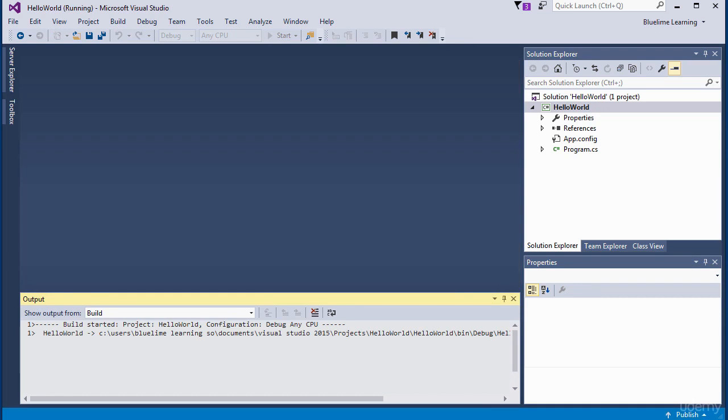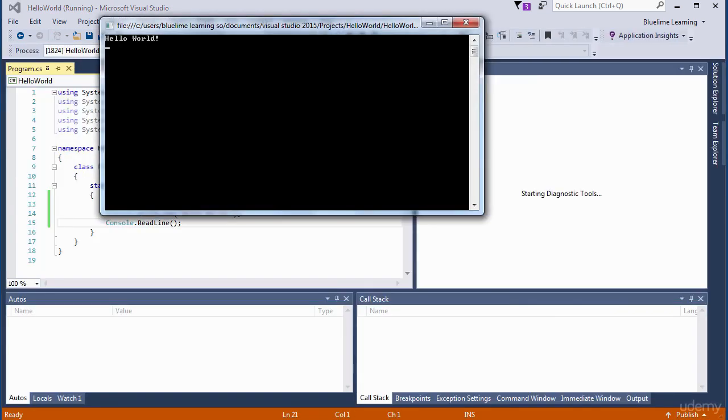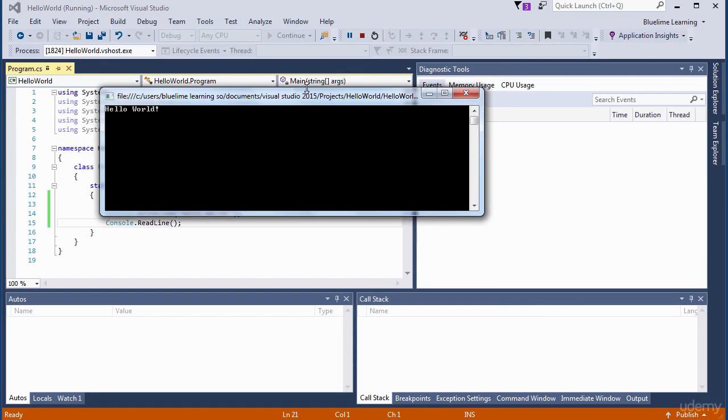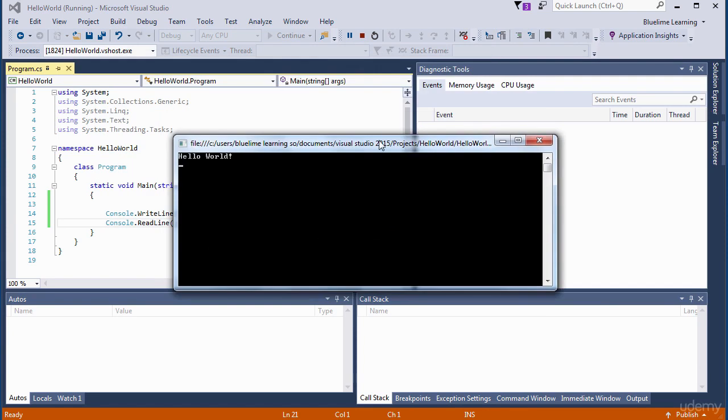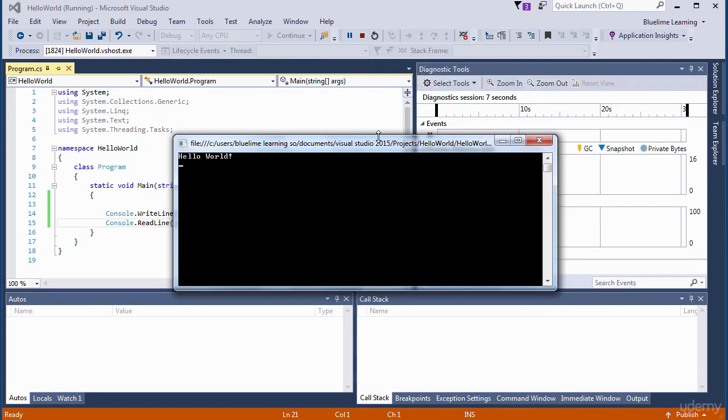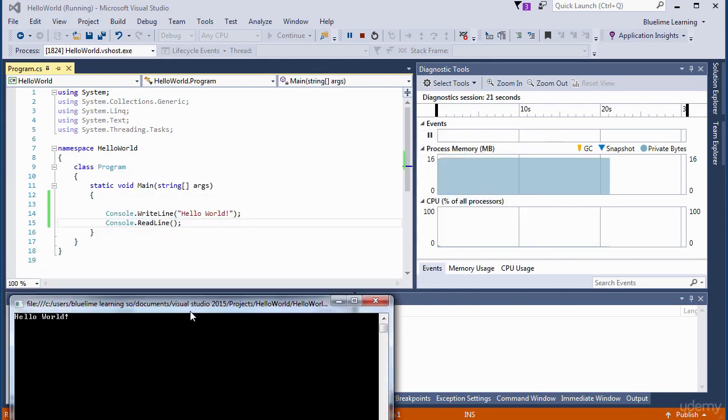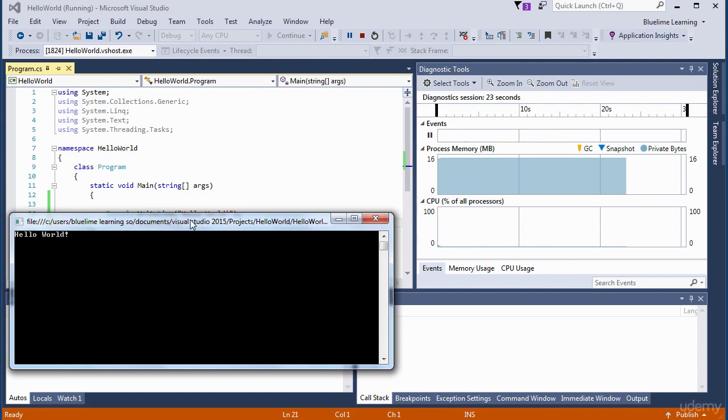Once it does that, it will display the result in the console. Bam, that's it. You see the difference between doing it this way and doing it via the text editor. The text editor is a manual process and it's painful, and it's also prone to errors. But using Visual Studio is less hassle and you're less prone to errors.